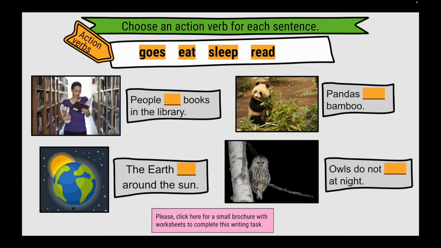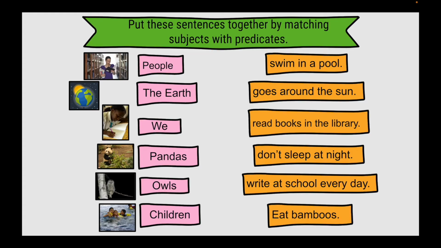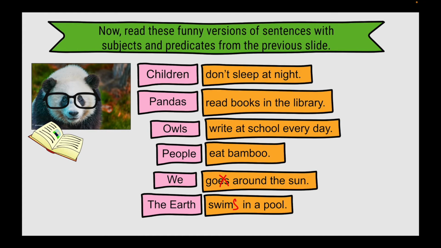And here they are asked to insert action verbs based on what they see on the pictures and the words they are reading. Here they will need to remember the action verbs that go with these pictures. They're matching the predicate with those verbs to the subjects. Here's a little silly assignment.